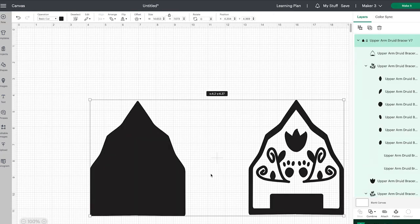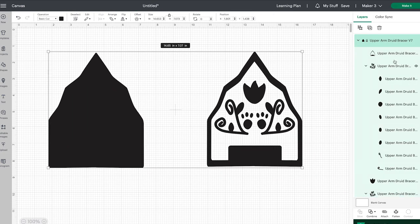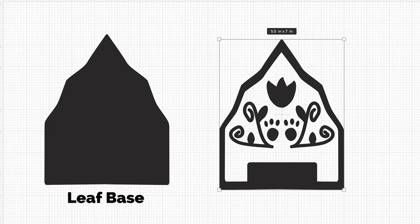Once they've been added, you will see two shapes. The filled in black shape is going to be the base of the leaf, and the second shape is going to be the detailed design. You will need to cut each shape in the 2mm EVA foam.